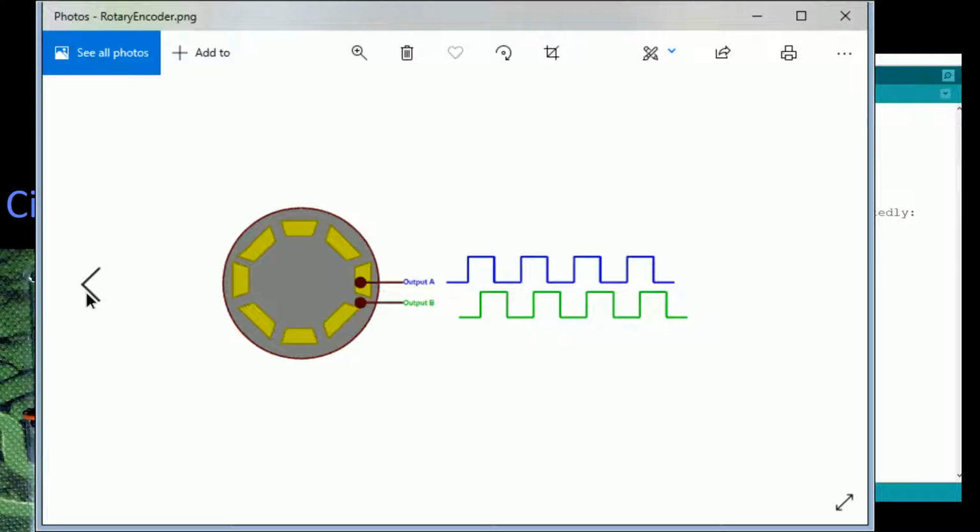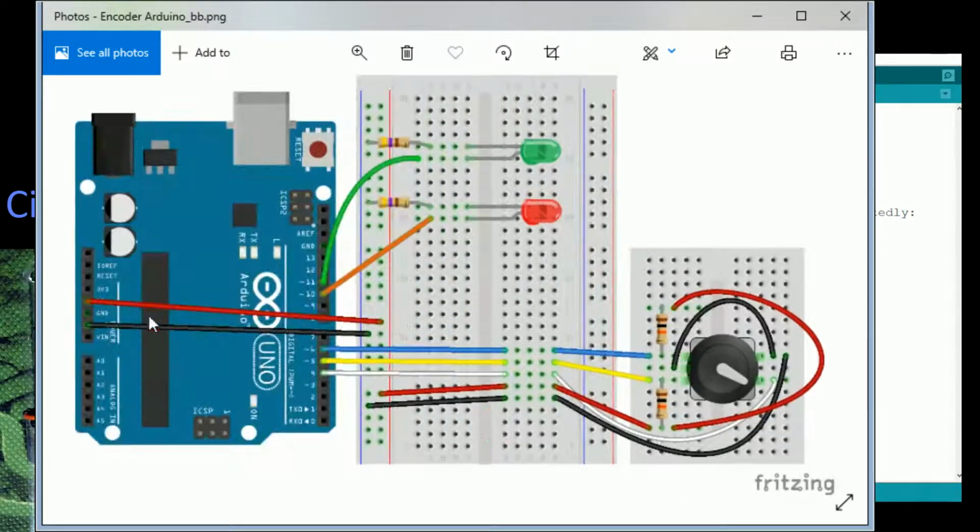So now we're going to move this way through the diagrams and look at the circuit that we're using today. Down here on the right hand side, this board with the resistors on it is what's built into that board. I put it onto a separate little breadboard to show you because I don't have a diagram of that exact encoder, but it has 2 resistors on the back of it. Those resistors are already built in on that board.